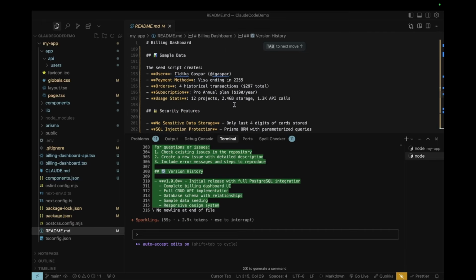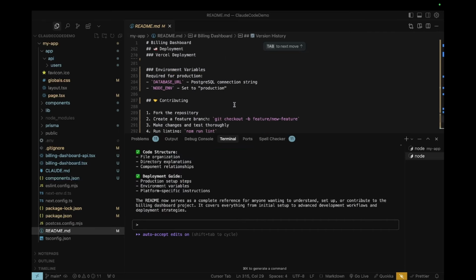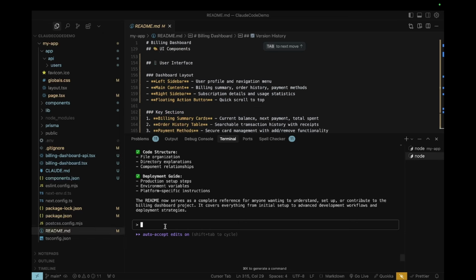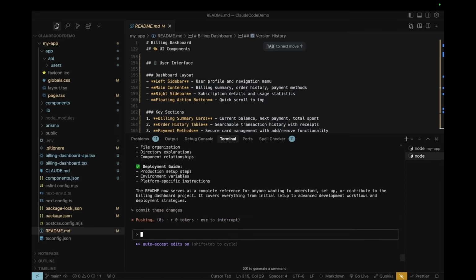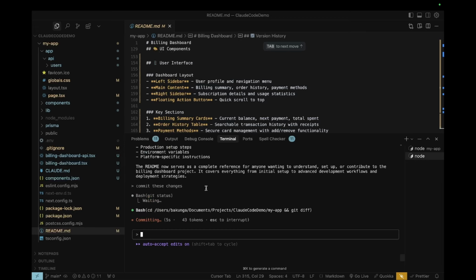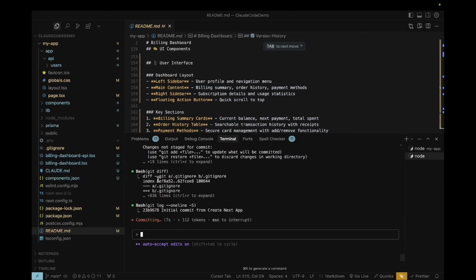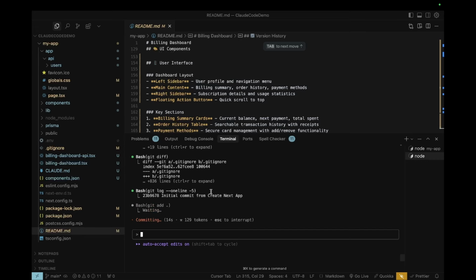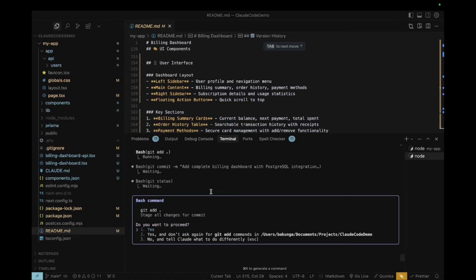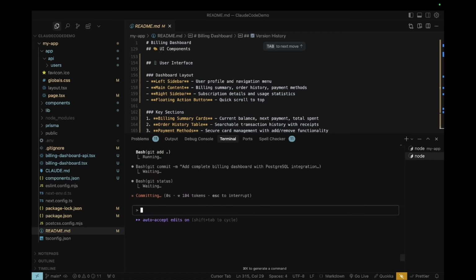It's done. And I think something else that is probably really nice is that you can just come in here and tell it to commit these changes, and it will make very nice commit messages. So you can see it's going to do a git status, a git diff, all of these different things to figure out what was there before and what we are adding. Unless you tell it to, you need to tell it to split it up into logical chunks. Otherwise it will just add everything at once.